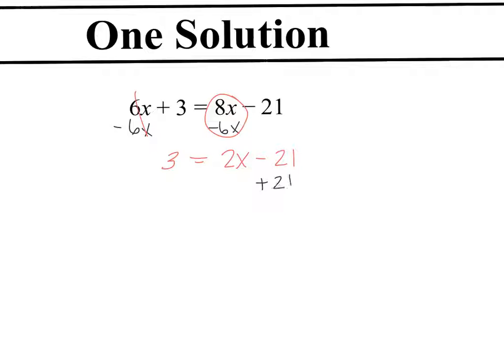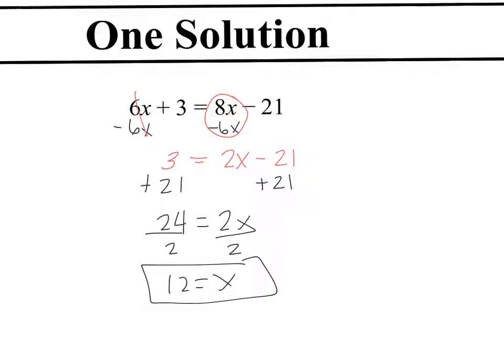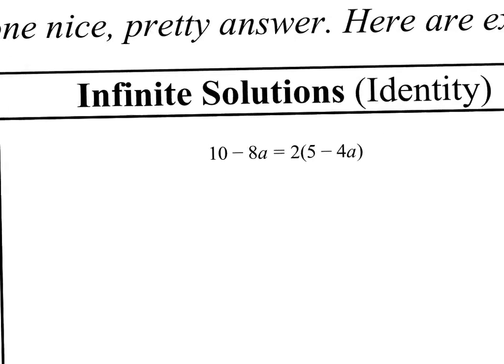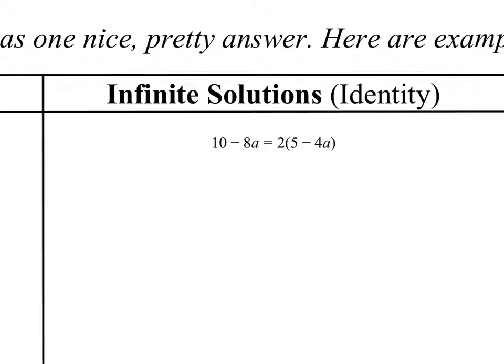Then I'm going to add 21. So 24 equals 2x. Divide by 2, x equals 12. So I have a nice solution that comes out. You can have a situation that's called infinite solution. So infinite solution is also called identity. So I've seen these interchangeably in books. Sometimes you write identity, sometimes you can write infinite solutions, or you could also write all real numbers would fit that. That capital R looking like all real numbers.